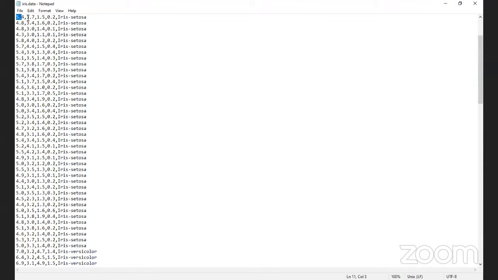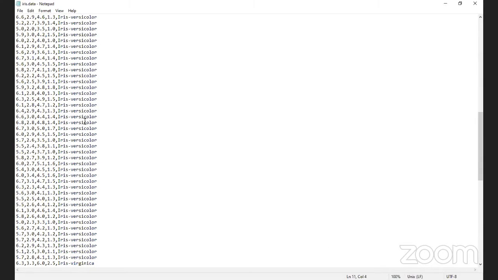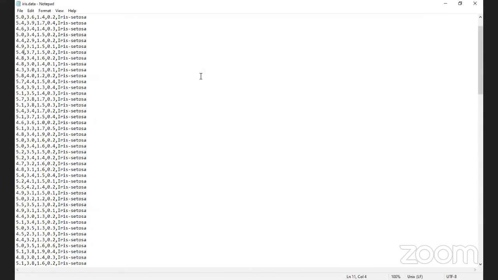So this is iris data, values 5.4, 3.7, 1.5, 0.2 belong to the class. These are variable values, and likewise you have all the categories Virginica, Versicolor, and so on. All three kinds of flowers.